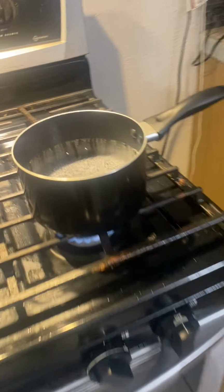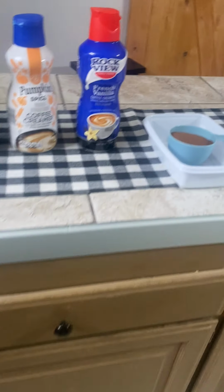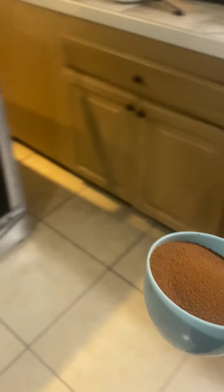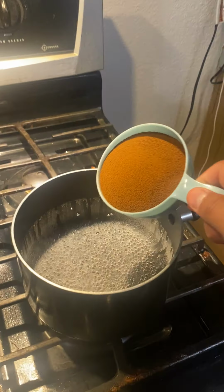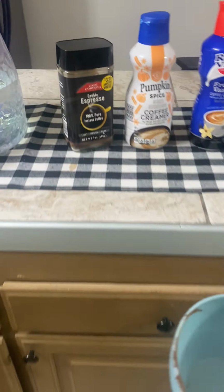So pretty much, I don't have a big pot that's clean right now. So I just got 2 other pots here that I'm boiling some water on for the instant coffee. And it's all about just preparing it. Make sure you have some scoops of coffee already in there boiling, however strong you like it. I like to put a solid 2 cups. That'd be good enough for me.